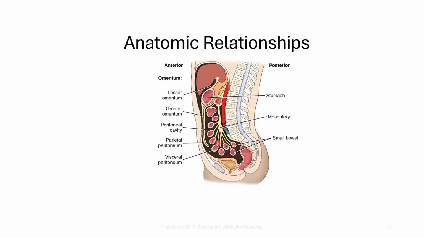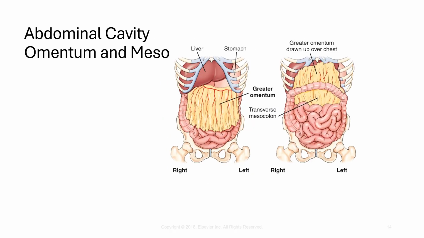It's kind of interesting when you think about it, how we can jump, run, move, do a cartwheel, do all kinds of things, and our organs aren't flying all over the place, which doesn't really make sense that it works like that. But the mesentery, the peritoneum, and the omentum all hold that in place.